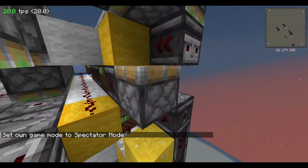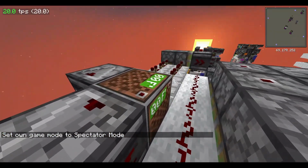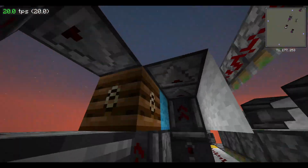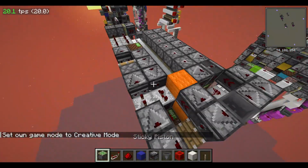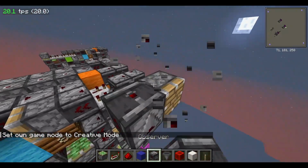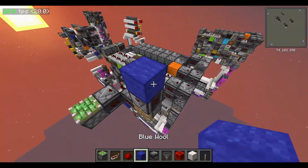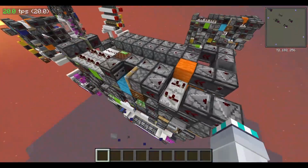And then that obviously makes a double pulse going into here. 1, 2, 3, 4, which is the amount of delay you need. Going into here, double pulsing that. 1, 2, 3, 4, double pulsing this. 1, 2, 3, 4, double pulsing this again. And 2-tick repeater because if you have a 2-tick, turns a double pulse into a single pulse. So that makes it easier to use.